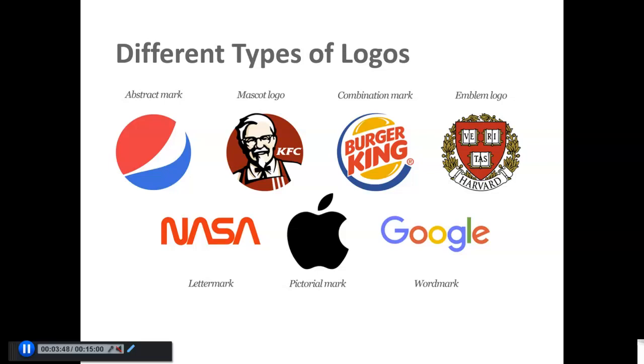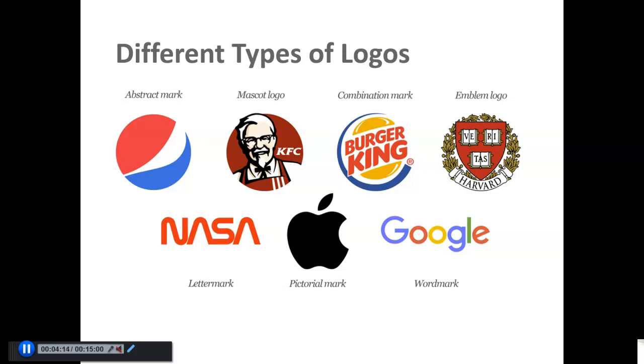You also have pictorial marks, where an image that is the metaphor for the company is the picture as well. For example, Apple. Apple makes Apple computers, and they have an apple right there as their logo. So they use a picture to relate to what the company is overall, at least to the name of it or to the experience. And then finally you have word marks.